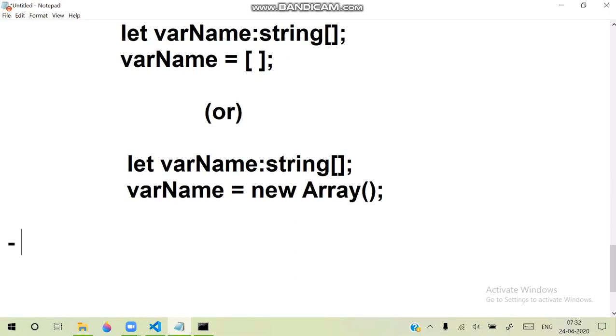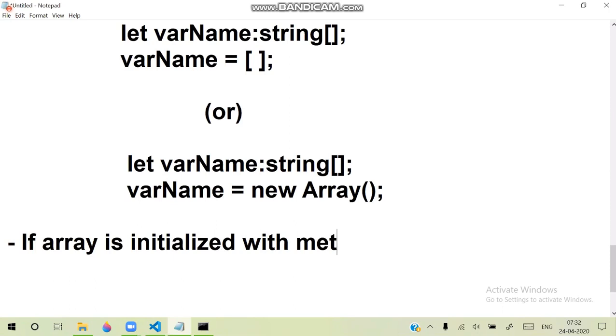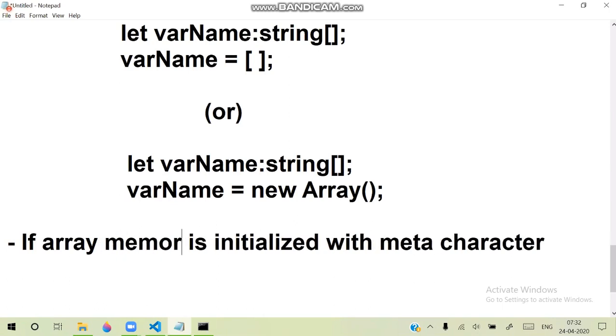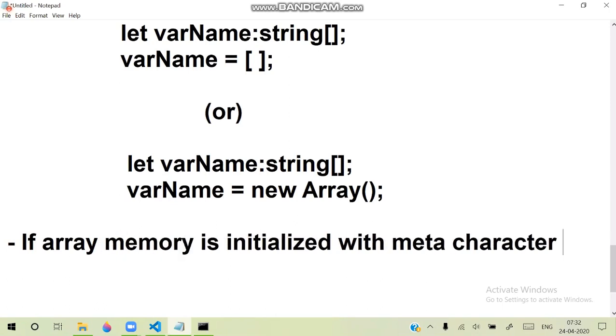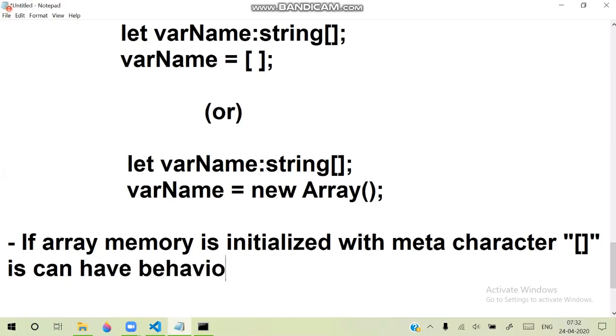The difference is if an array is initialized with meta character, that is square brace, it can have the behavior of tuple.